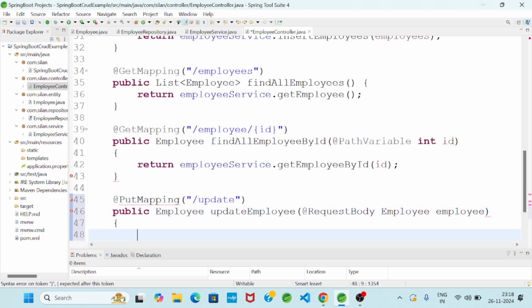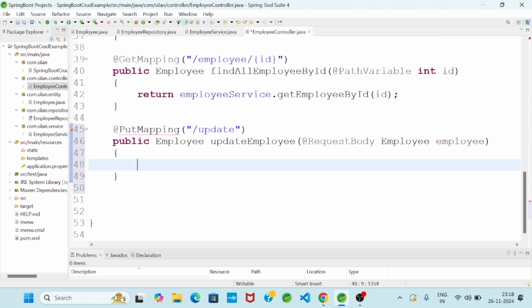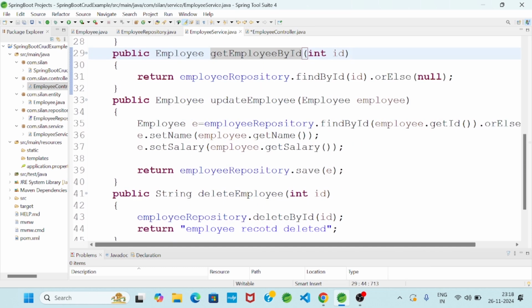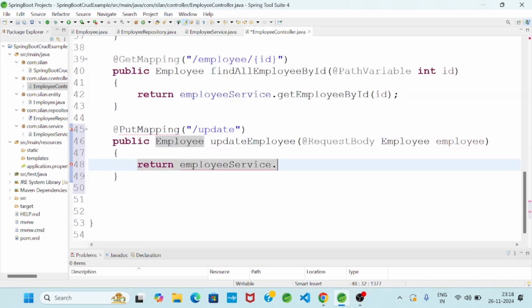And what I will do, I will call a return, employee service object dot which method? You see in employee service, which method? Update employee.